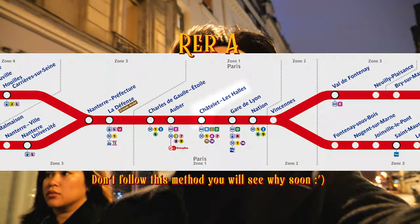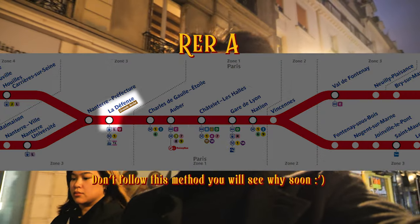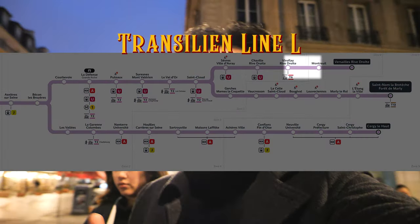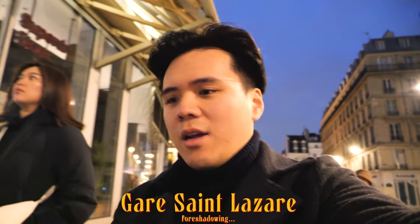Back to the morning — there are many ways to get to Versailles and it depends on where you stay in Paris. Because our apartment is around Le Marais, we have to take two trains. Firstly we're taking the RER A to La Défense station, then the L train from La Défense to Versailles-Rive-Droite. This station is the closest to the Notre Dame market where we plan on getting breakfast. You can also take metro line 3 to another station and then take the L train to Versailles.